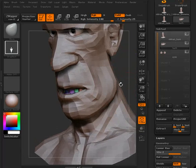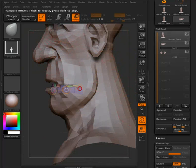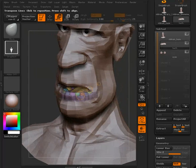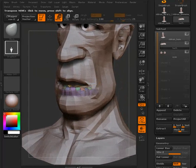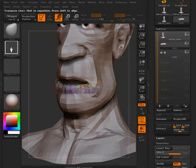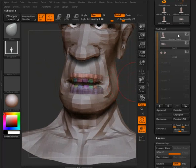Okay, so I'll just open them up just a little bit. So let's go to the side view. And we'll go to rotate. Rotate those down just a little bit. Let's go ahead and move them out slightly. Okay. Something kind of like that.